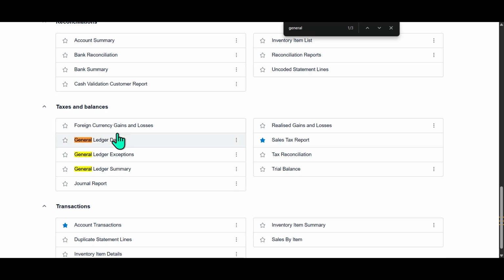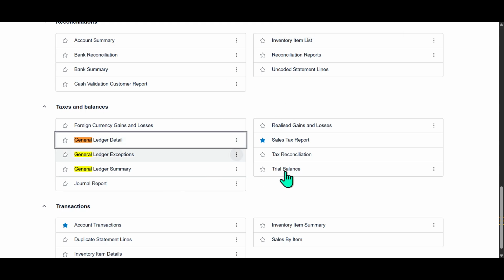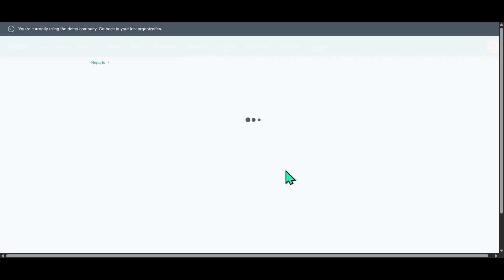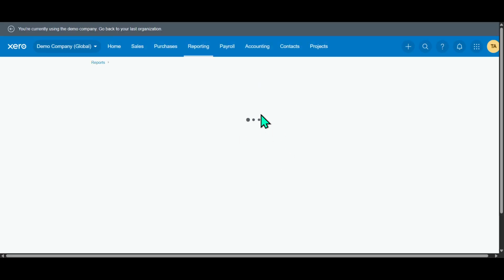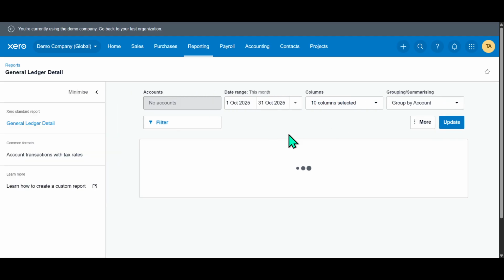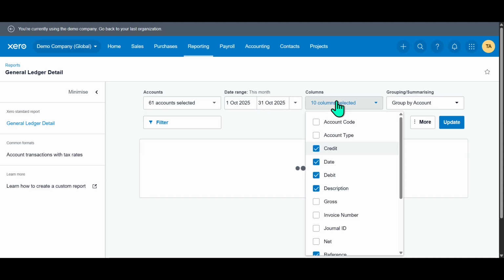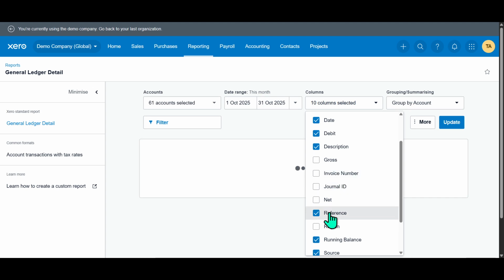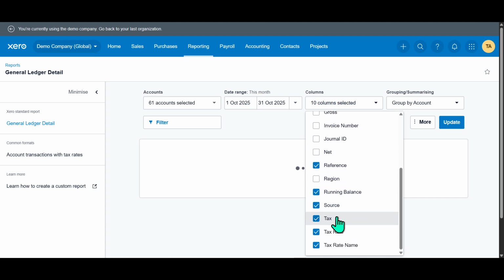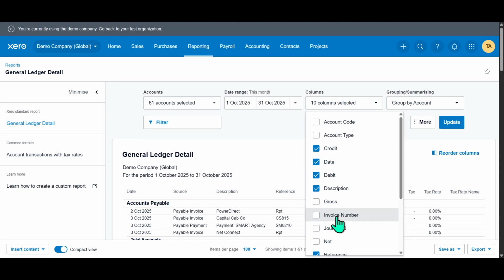As the report loads, you'll notice various features and customization options at your disposal. Direct your attention to the top of the report where you'll find the Columns drop-down. This is an essential feature that allows you to tailor the report to display specific information. Click on this drop-down, and a list of possible columns will appear. Here, you're going to enable the columns that pertain to Supplier. This step ensures that all relevant supplier details are visible and neatly organized in your report.